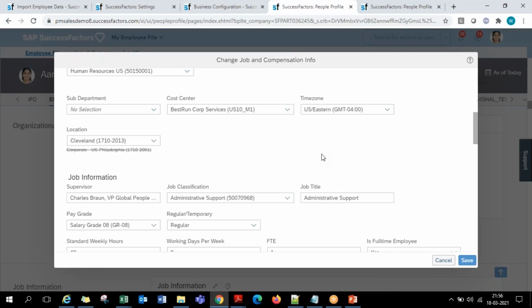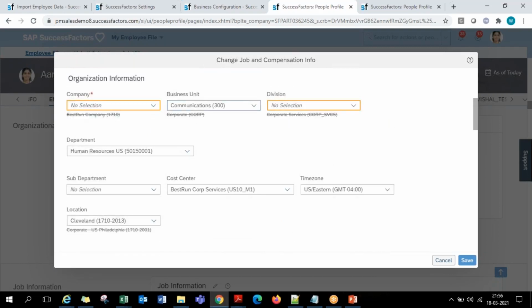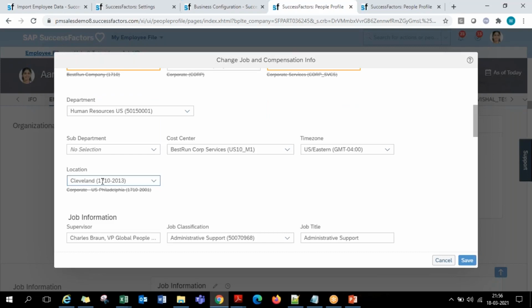But the point is, when you are making that kind of rule on the foundation objects, if the triggering point is a foundation object, that is location, if I change it and the time zone gets updated, location is the triggering point, and that is a foundation object. So if the triggering point is a foundation object, we call it propagation. End of the day, it's just business rule logic, but SF has said, whenever the triggering point is a foundation object, we call it a propagation concept.